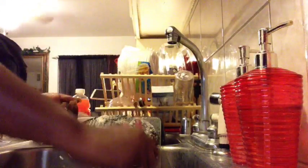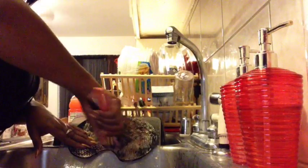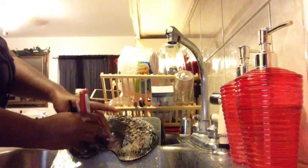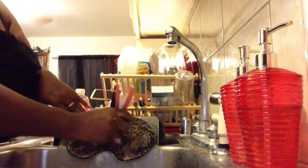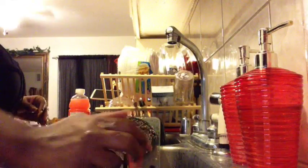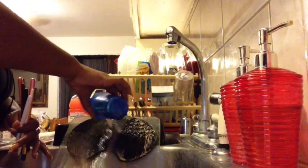So I'm gonna dump them in the water, let them get wet. There's already soap on this brush. We're gonna try to utilize what's on this brush. I mean on the pad. I think this one's better for the smaller brushes. You could tell they're dirty because they're taking the suds away. The oils in the makeup is taking the suds away. Let's rinse this board off a little bit. That was a lot.